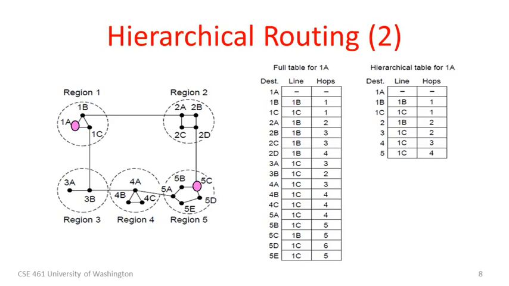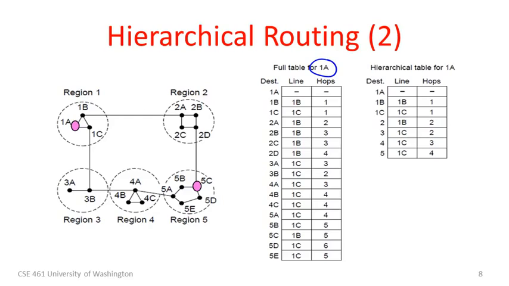Now, every node in this network is going to have its own forwarding table so that it can send packets in different directions. The forwarding table here is shown for node 1A. That's this big long table. You can see it lists all of the other nodes and which output line, which next hop to get there, and how many hops away. So this is shortest path where the distance is simply the number of hops.